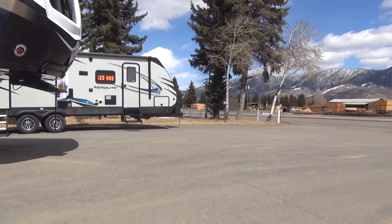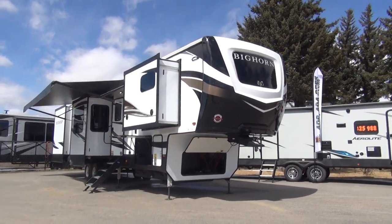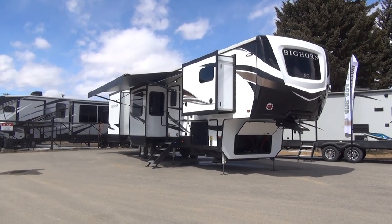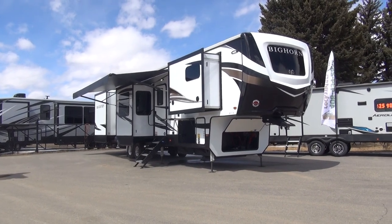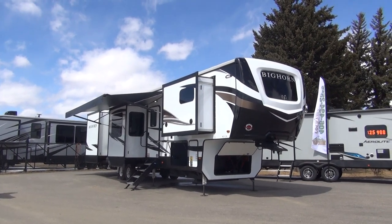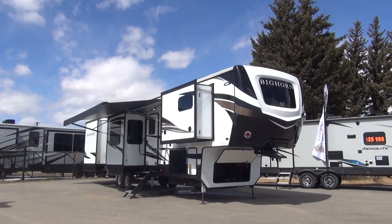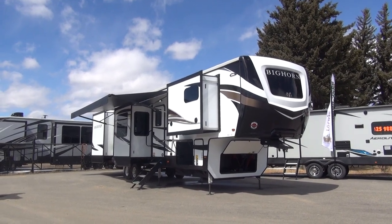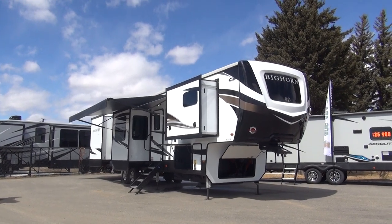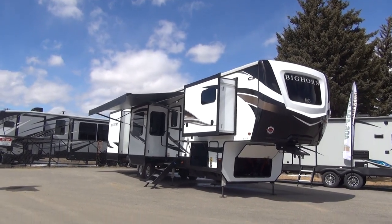The sunshine is feeling great. I know we've got a lot of weird things going on in the country right now, but it's nice to be in Montana and feel the sun on your shoulders. Right there is the exterior shot of the 3995 front kitchen — it is a good-looking unit from the outside. I really like a white exterior; I think it's a very classic, timeless look, and it holds up so much better than things that have color, especially dark color. We've seen so much fading and delamination issues with dark-sided units, so I'm glad to see them coming back to white, with dark paint accents for definition.